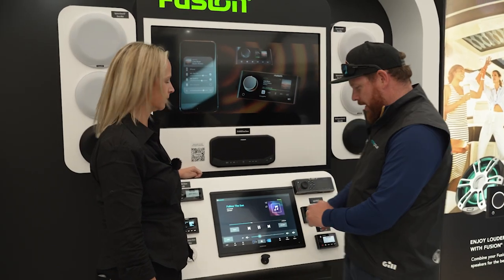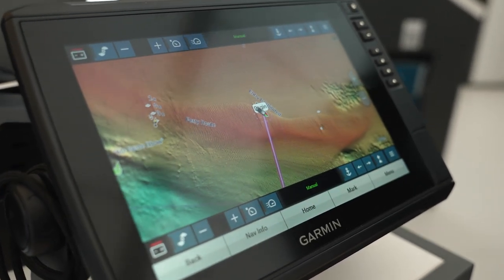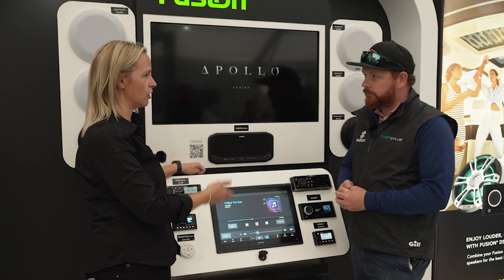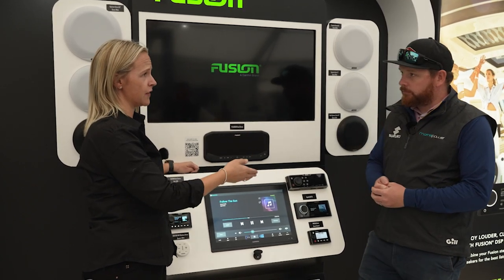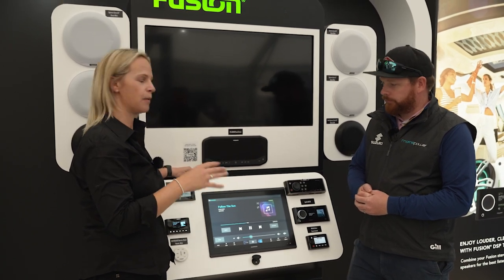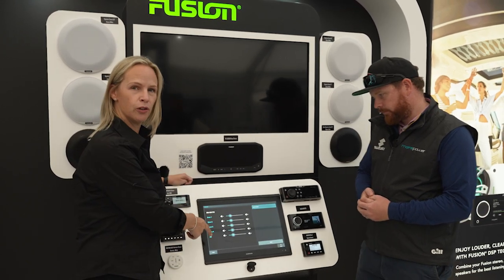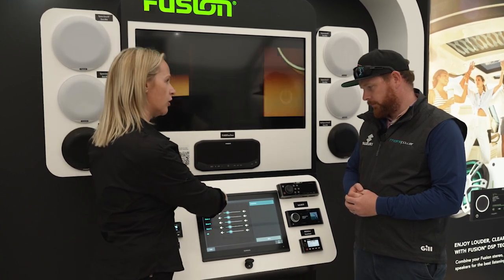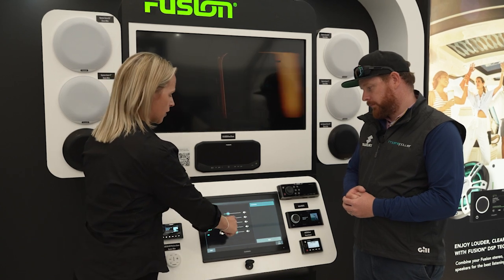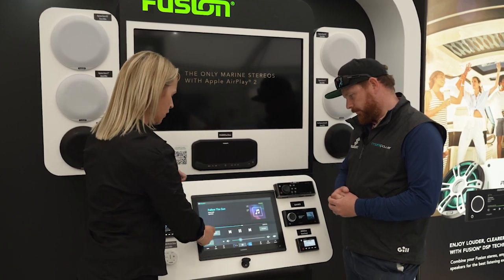As you can see here, we've got a setup with a Garmin chart plotter, and you can link these up to multiple chart plotters. We were taken over by Garmin in 2014 and the integration is really easy — you can wire it up via NMEA, and with some of the more modern stereo systems you also have the option to hook that up via Ethernet. What it means is you then have full control of your volumes across all your zones — one, two, three, four zones depending on how big the boat is — and you can turn each one up or down with full versatility.